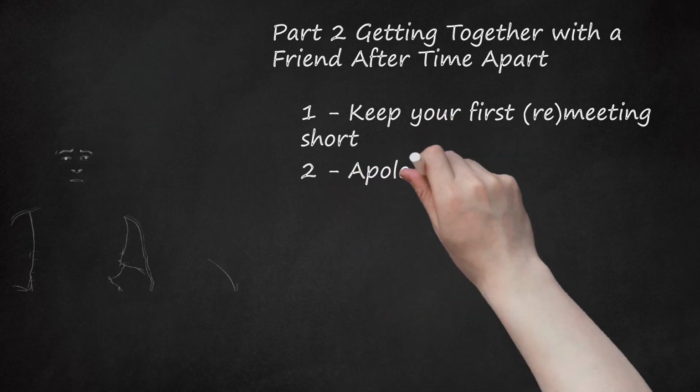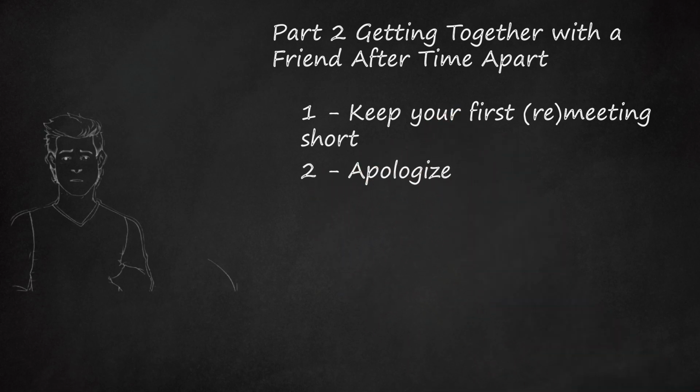2. Apologize. If you have something to apologize for, do so as soon as you are able. Be completely honest. Know that your friend may still be experiencing some negative emotions about whatever happened between you, and that negative emotions may even arise for you upon meeting up with your friend again. If you were at fault for something that led to a conflict, even only partially, accept that fault. Tell your friend that you're willing to put the past behind you, and that you're willing to speak about whatever happened if they'd like to do so.